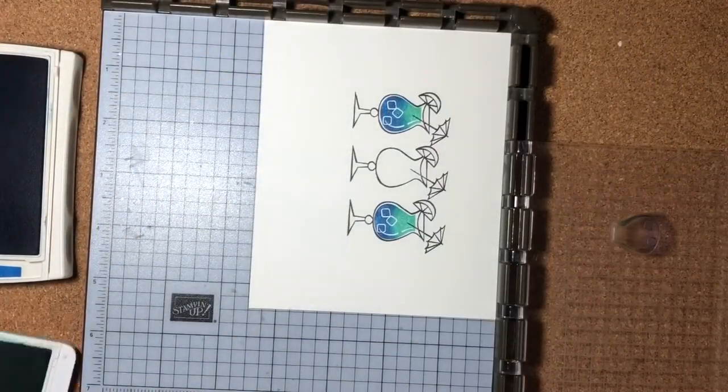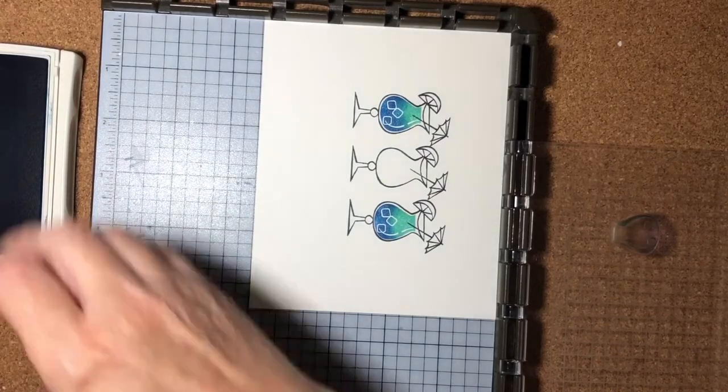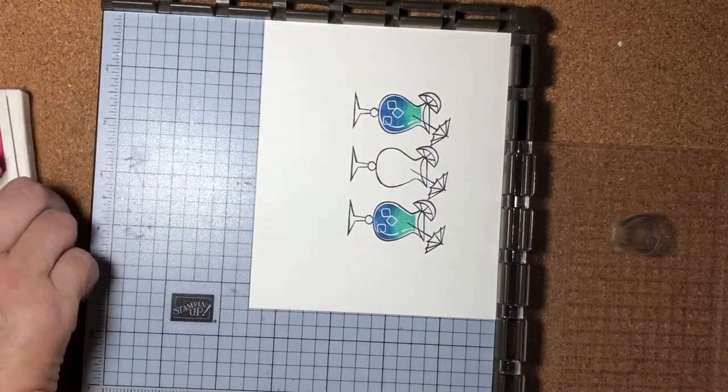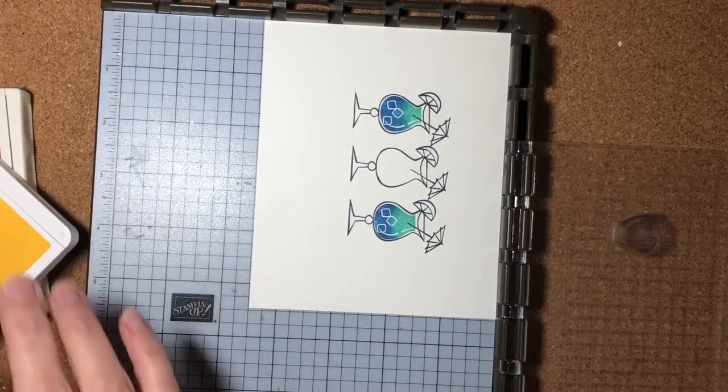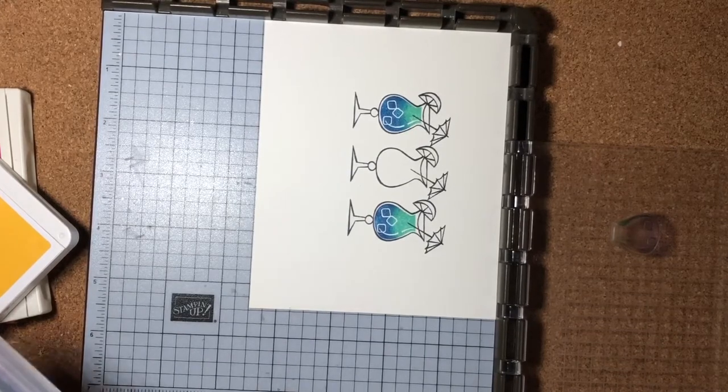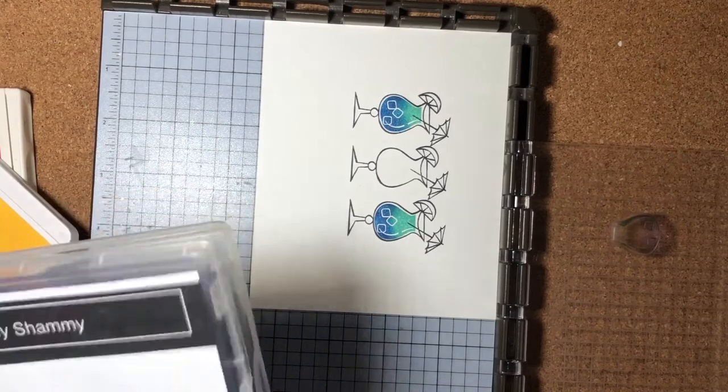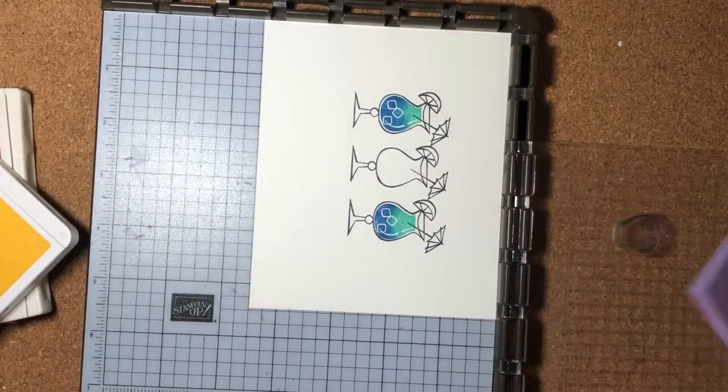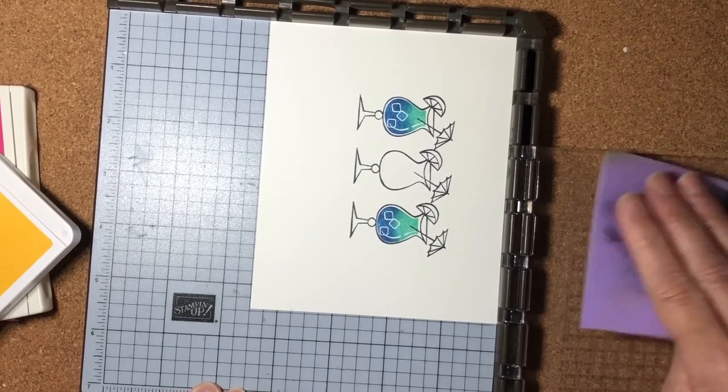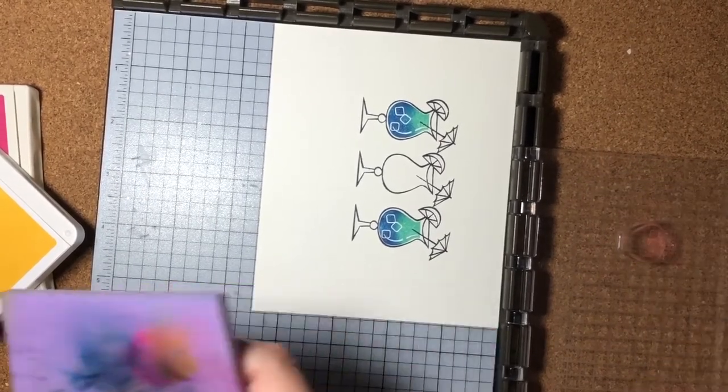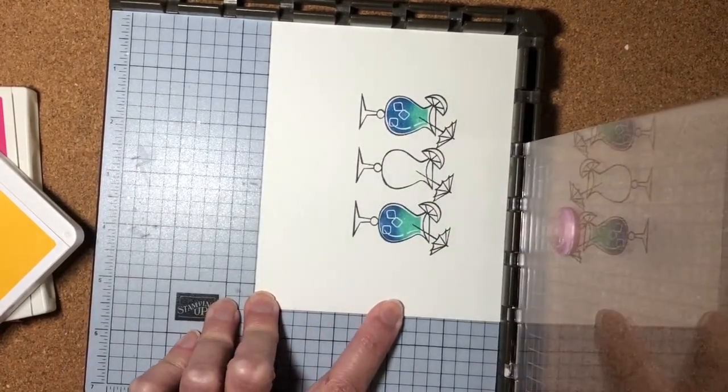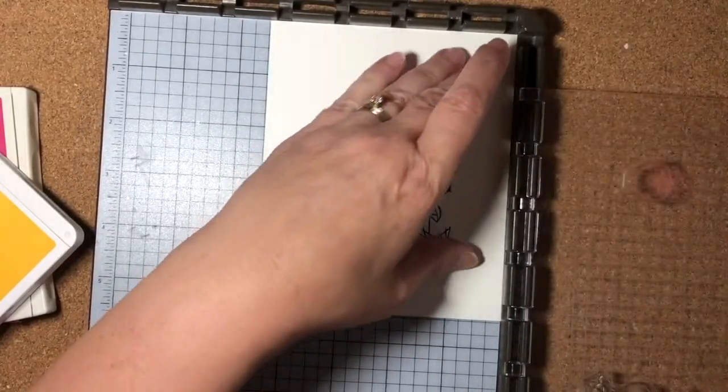I'm going to go ahead and close up these ink pads so I can make room for my other two colors for my other drink, which I'm going to use Melon Mambo and Mango Melody. But before I do that, I need to clean my stamp because I already have blue on there, so I'm going to use a Simply Chamois. And what I've done is I've cut one in half for when I use my Stamparatus. That way it fits better in my hand and I can just clean up like that, squeaky clean. Now my stamp is stained because I've used the Melon Mambo, all of the red stain photopolymer, but that's okay. So I'm going to move my hinge back up to the middle so it'll line up with my middle glass.